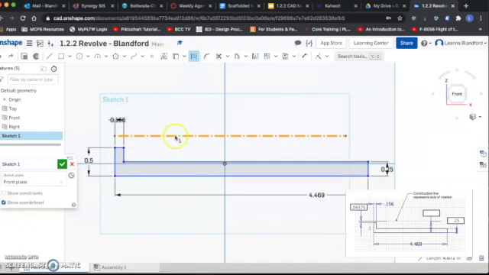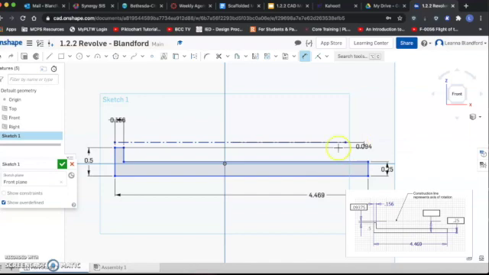So the real trick is that I have to place this line in the correct location in order to get the right connection for my revolution. So I'm going to dimension from the construction line to the top of my model. It's a little bit of a tricky click. I'm going to drag this over here, and that is 0.09375. I know that seems really itty bitty, but you'll see why it's there in just a moment.